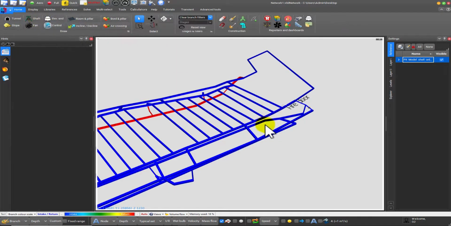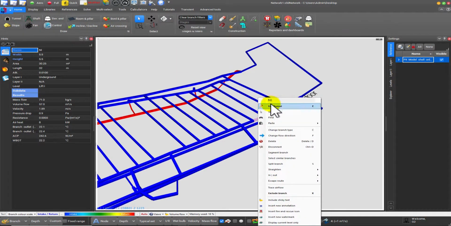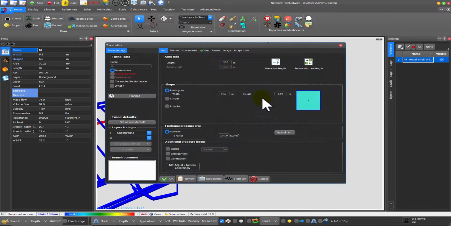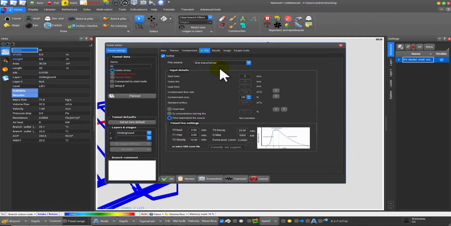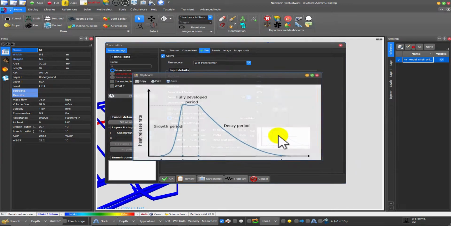For now, we're going to look at the inputs. So we'll edit this branch over here that already has a fire in. You will notice the time dependent fire source at the bottom over here. The time dependent fire source implies that you specify in more detail the growth period time, the time spent fully developed, and then the decay period.